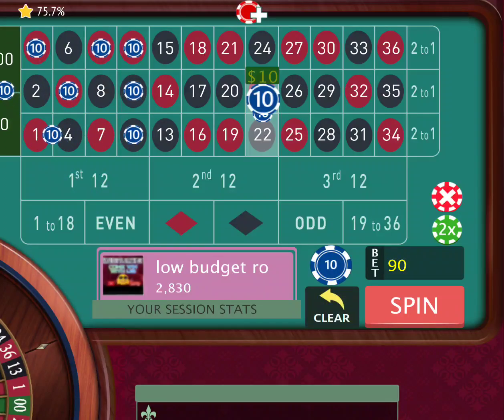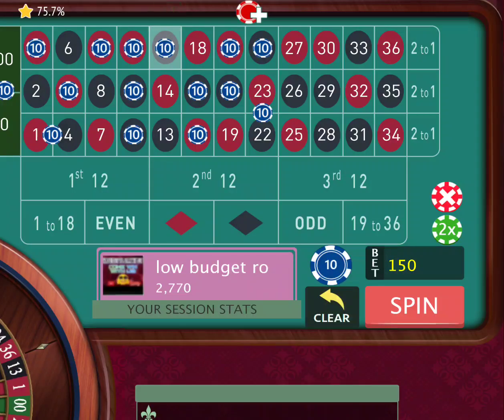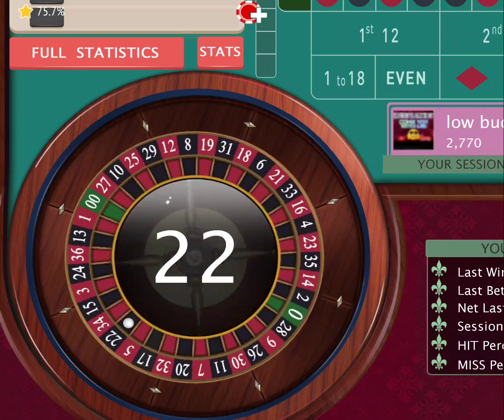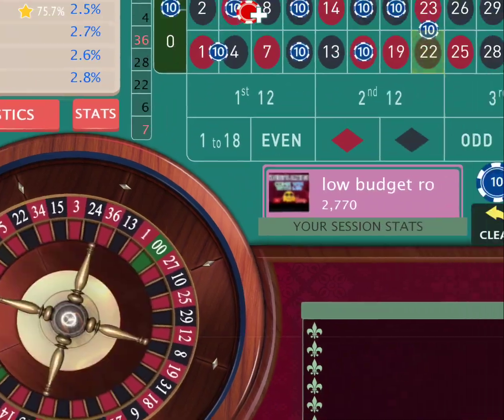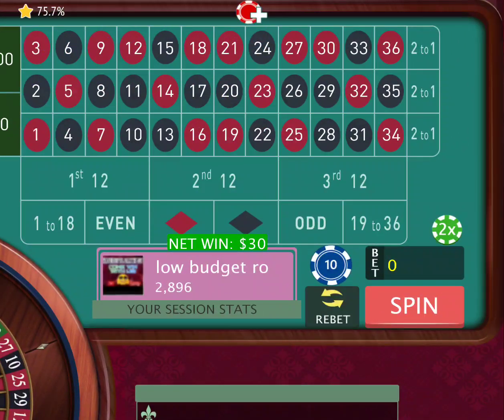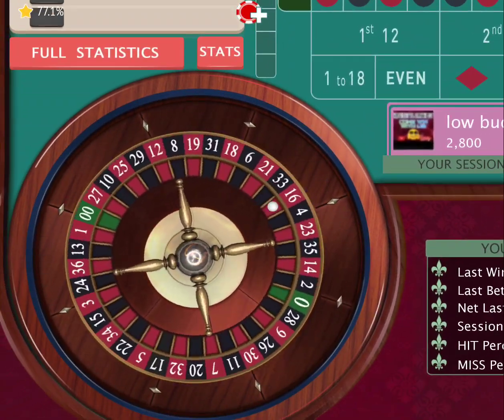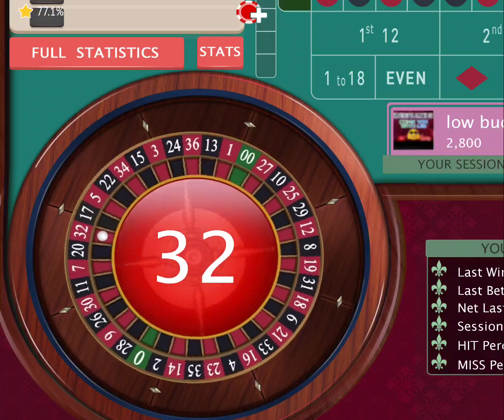We're going to take the second zone here and put in 1, 2, 3, 4, 5, 6, 7 more units, and watch. Second zone. 22 happens to come out. That is a $30 return. But we started with 3K or $300 if you're playing with dollars. So let's try to see if we can get some of that money back.